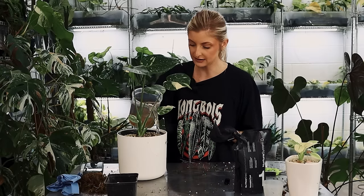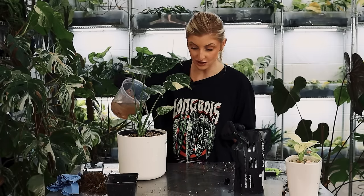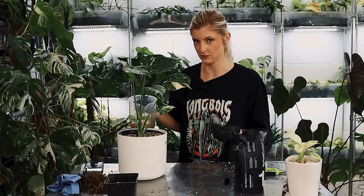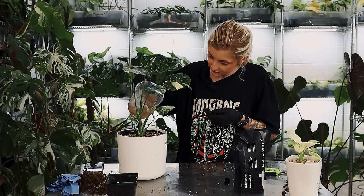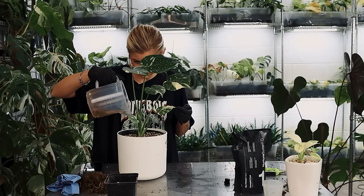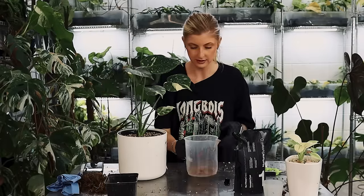I'm just going to water this through. Pond is a tricky one because it's not hydroponic and it's not soil, it's some weird hybrid in between. So obviously when in doubt, go weaker — that's why I selected two mil. If you want to do a foliar feed, you can do one mil a litre, but we're going with two because that's what I think it needs. I'm going to water all across the pond, just to actually wet the pond through because that pond's been there a while like that. We will leave him like that — he's quite cute.